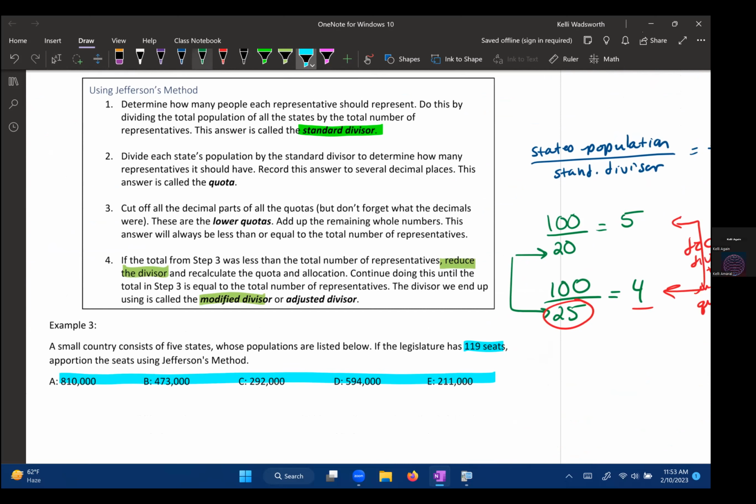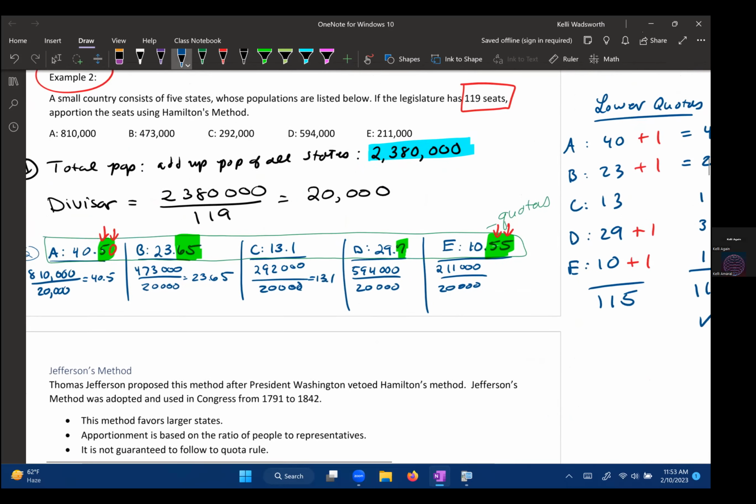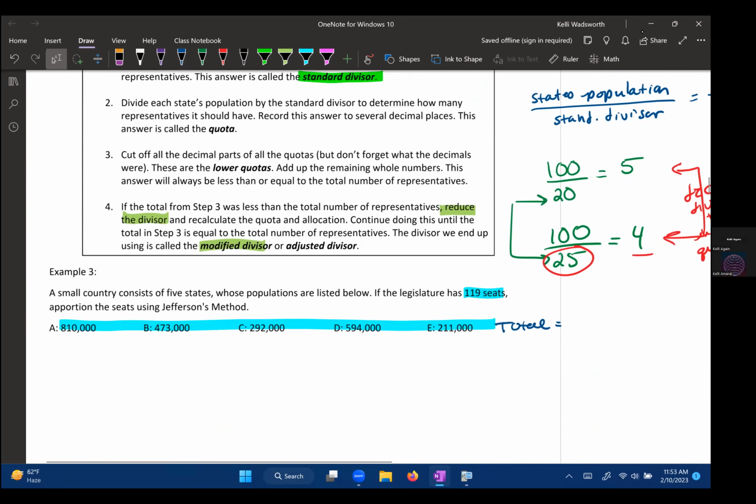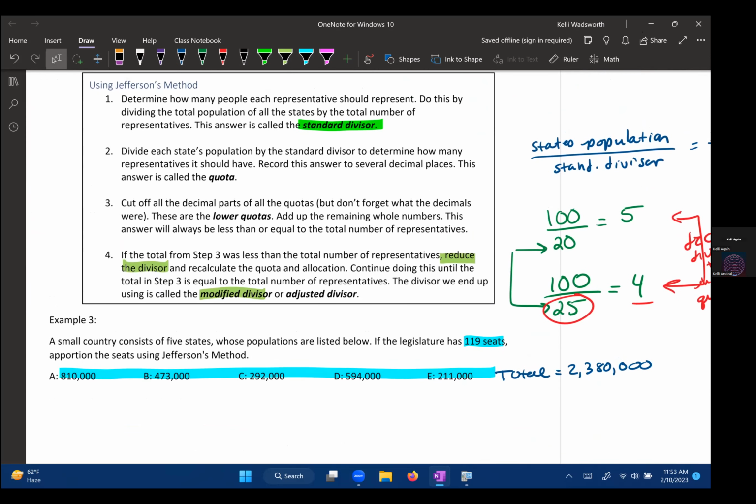So the total is, what was it? 2,380,000. Okay. And actually, the standard divisor is going to be the same, because then you're going to take that total and divide it by 119, which we did in the previous example anyway.